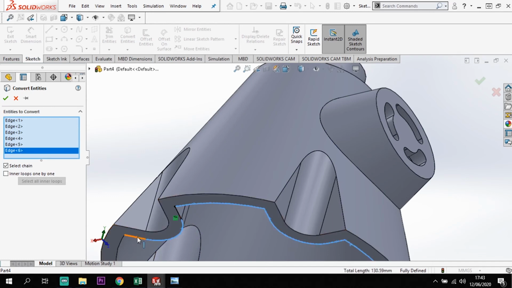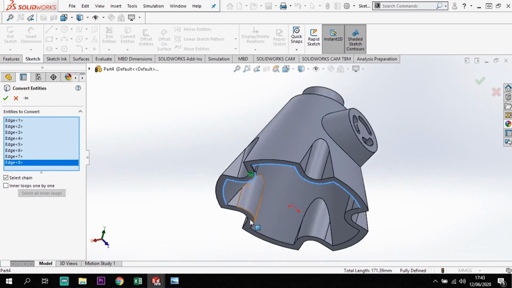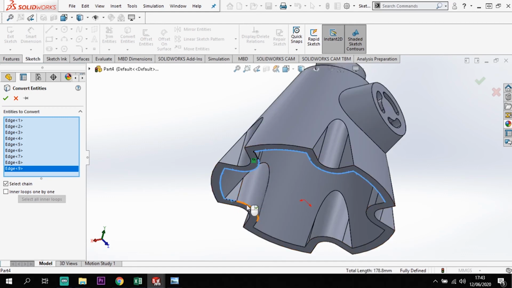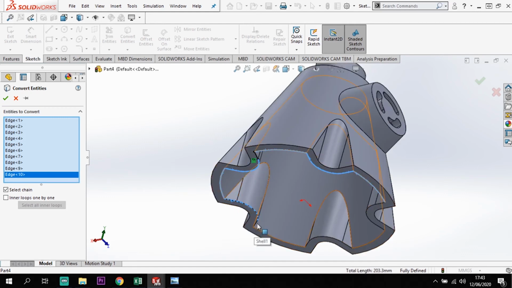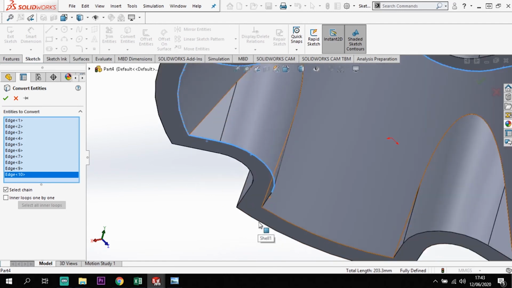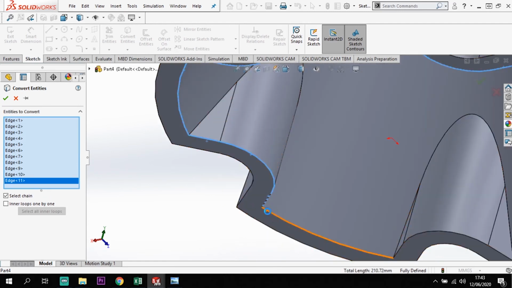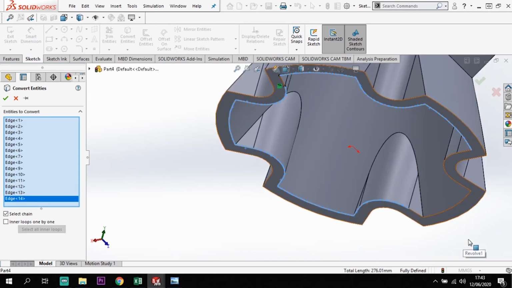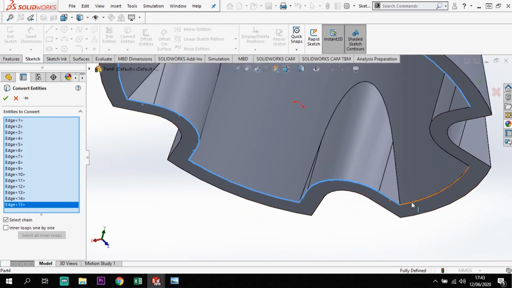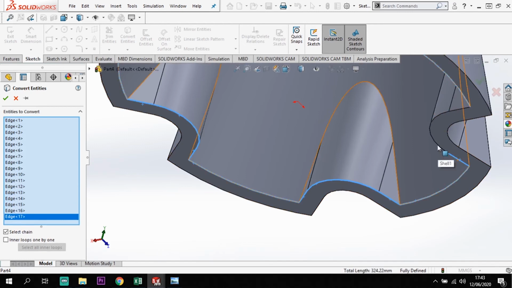Now the reason I'm doing this is the fact that I am going to be creating a ring that fits around the bottom of here but can't go beyond this point. So I'm going to create a sketch using these edges. So this is its limit in terms of how far it can go into the model when I extrude it.